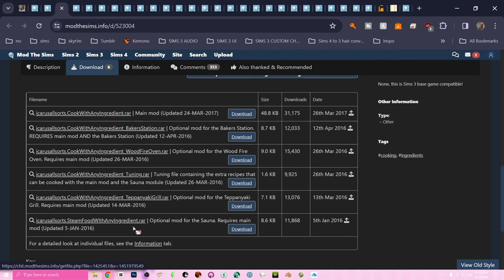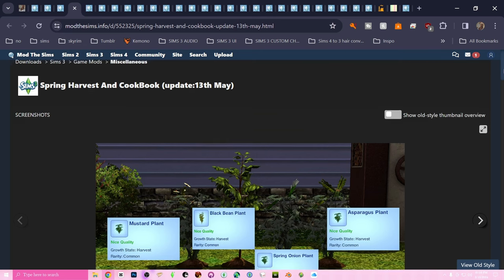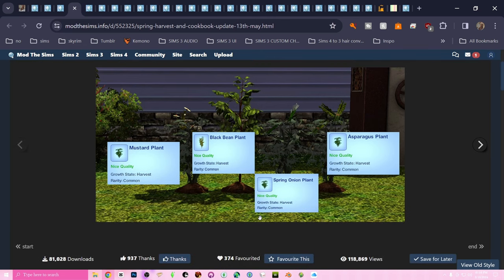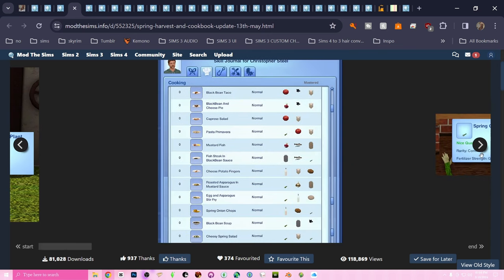Okay, so this is going to give you a very, very wide range. Not only will you be able to cook the recipes that come with the baker station, wood fire oven, and teppanyaki grill on any cooking station, but you can also cook anything on these cooking stations as well. Okay, and then this one is the spring harvest and cookbook. So this just adds a spring harvest theme, recipes. So this is going to add some new ingredients and then some new recipes, just as it says.